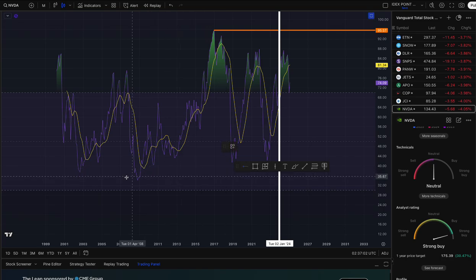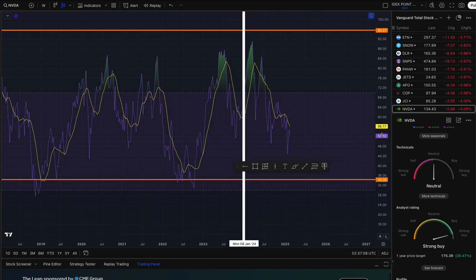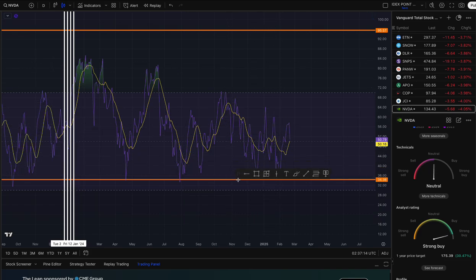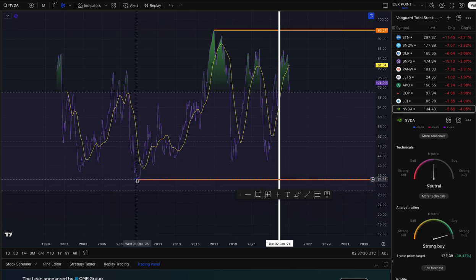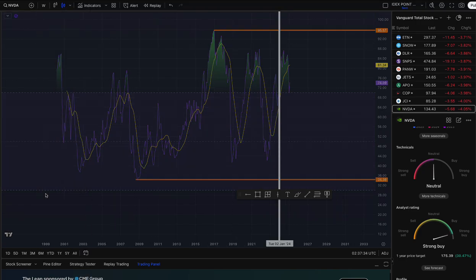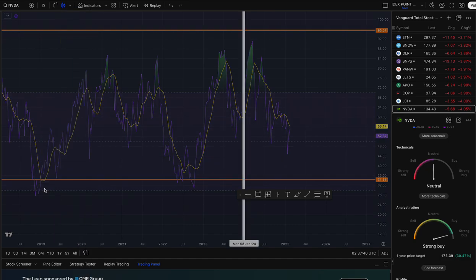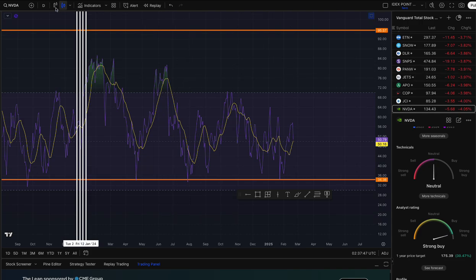And the lowest we've gone is right here. And how does that look on the weekly? There, you can see the different lines. So this is where we've touched on the weekly, but on the daily, we hit 34. And again, on the monthly, that was 34 here, and then we touched that line. Oh no, that's the weekly, sorry. But we fell through, and then here's the daily. Touched it, and then bounced off of it. Okay, that's it for Nvda.